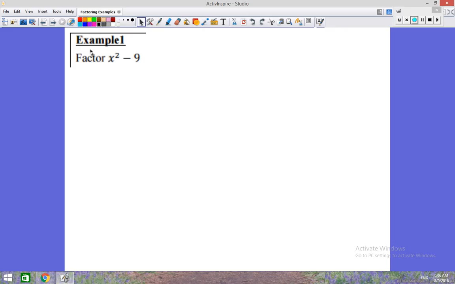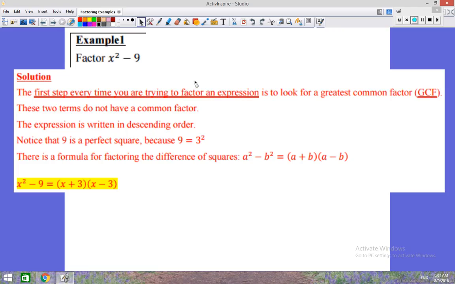The very first example asks us to factor x squared minus 9. I see two terms here. Terms are separated by addition or subtraction. And I also notice that each term is a perfect square. Here, this base x is being squared, and I can rewrite the number 9 with a base of 3, and 3 squared is 9. So many of us have it memorized, a formula that allows us to factor the difference of squares.